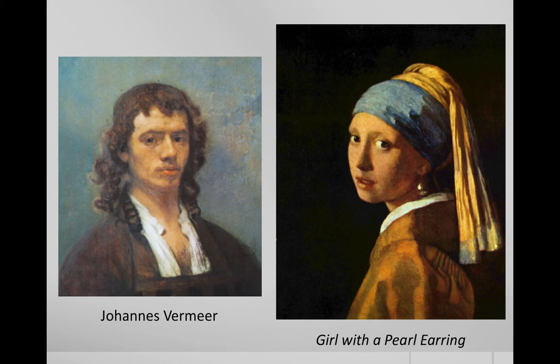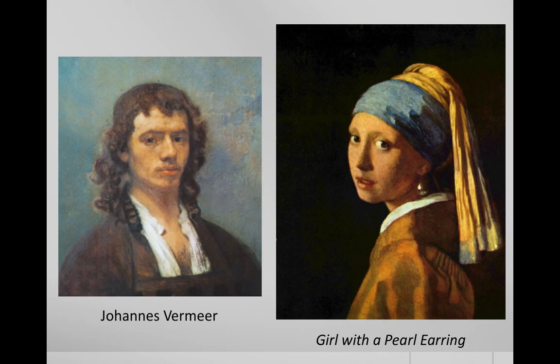So many of his pieces pay attention to the use of light and shadow. He did a lot of studio work where he would set up individuals posing for him for extended periods of time and then paint them. And he was very specific about the time period that he would be painting them, so that way he was getting the light just right and conveying those emotions using those techniques.